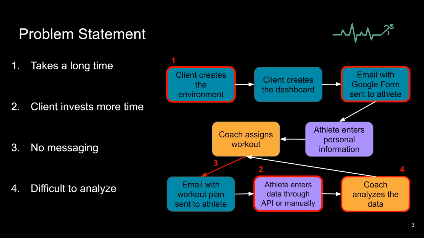And so currently we see 4 problems with the system. The first problem is that it takes too long for this all to initialize for the coach to get started working with these athletes. The second problem is that there's a lot of investment of time from our clients, to the point where they can't really network out to work with more coaches and personal trainers. The third problem is there's no messaging between the coach and the athlete to see if they're on the same page on whether these workouts are working for them or not. And the fourth and last one is, with the more athletes that are on the coach's network, the harder it becomes to analyze all of this data.